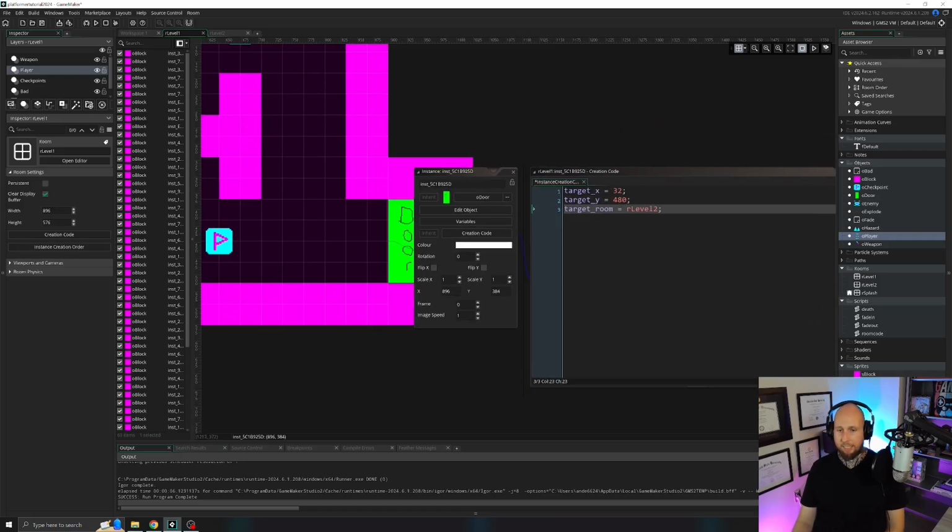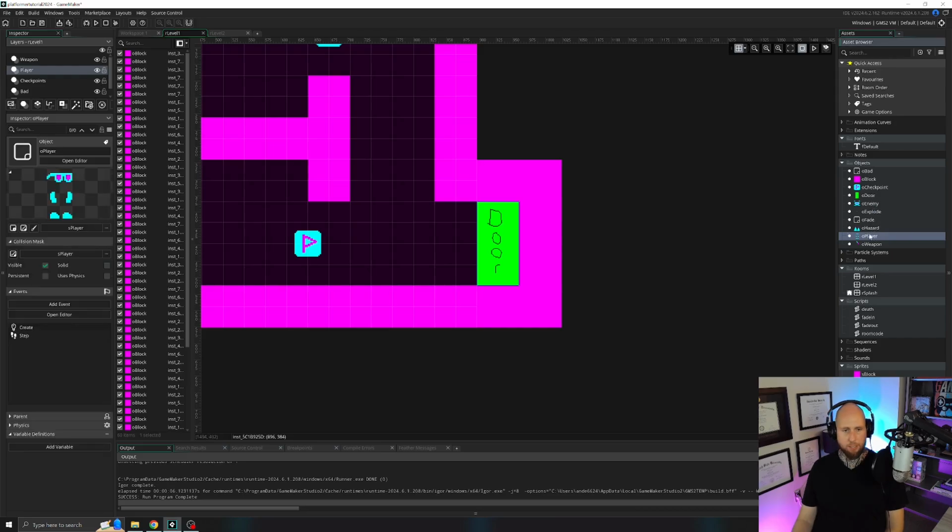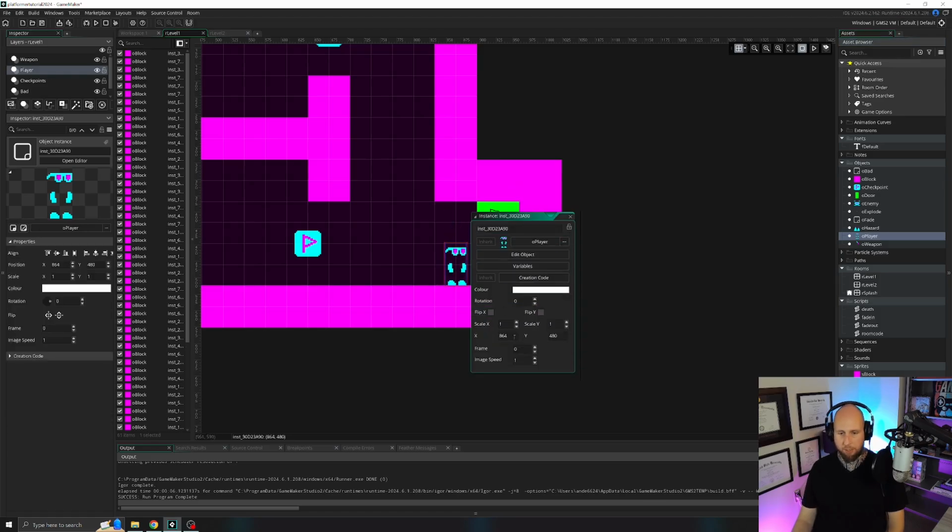So with this instance creation code, it changes those default values that we have in the object and gives them more precise values of where we want it to go. Similarly, here in our level 1, we need, where's the player object? There we go, player. Find a location here in our level 1 that we would want to come back to: 864, 480.